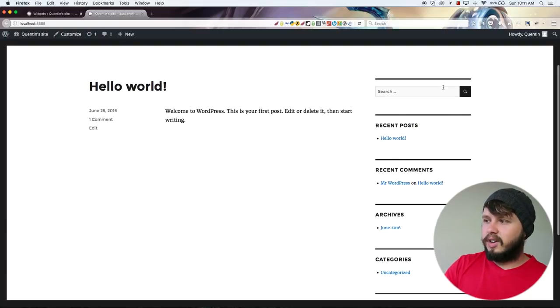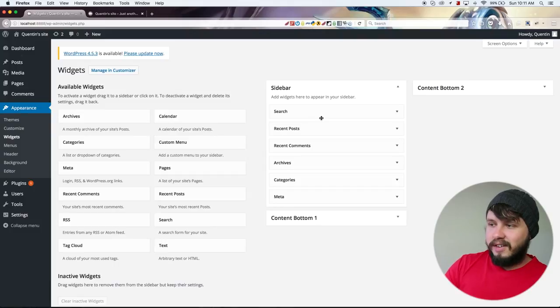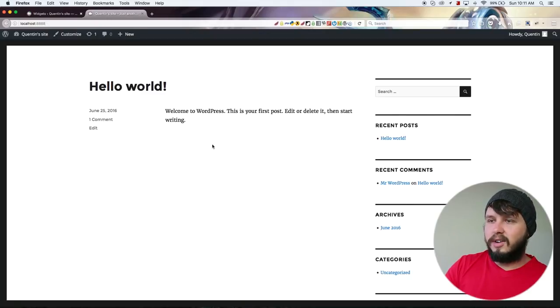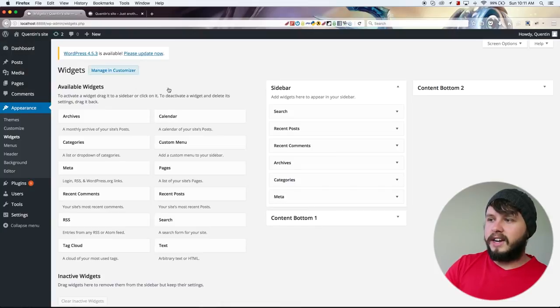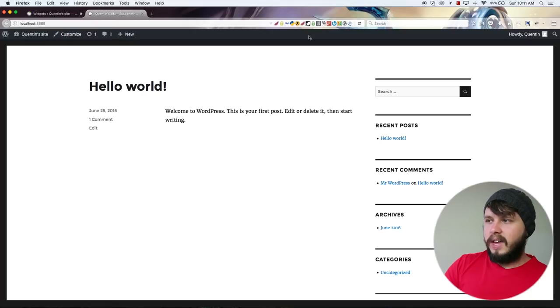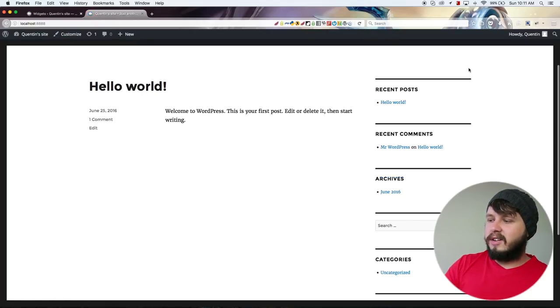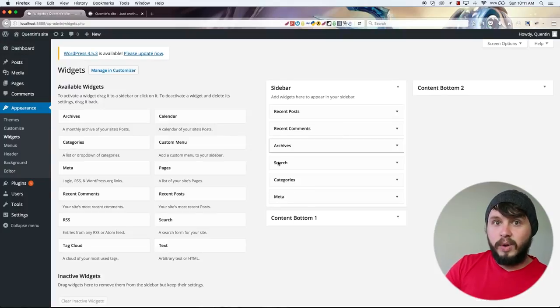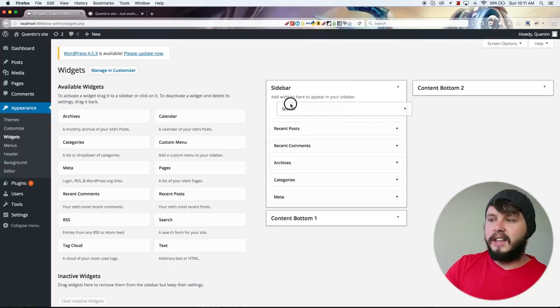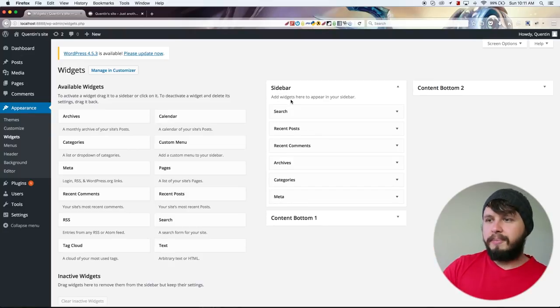And you can see that we've got a search widget, and over here we have a search widget and a recent post widget. So these kind of correlate, and they're always in the same order, which means if I drag search down the page and then I come back here to the front end and I take a look at this, now search appears further down. So depending on where you have your widgets set up in the widget area, they will appear in that order.